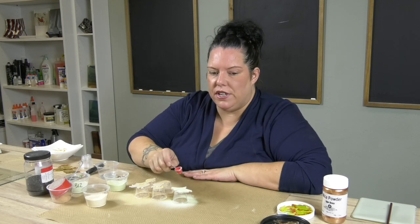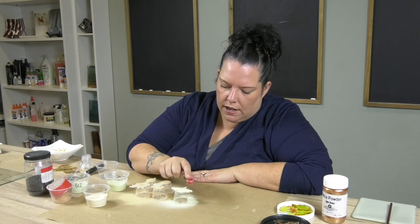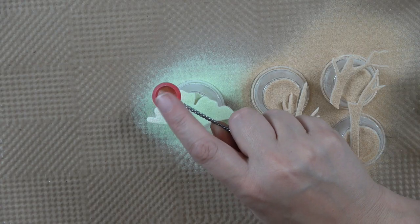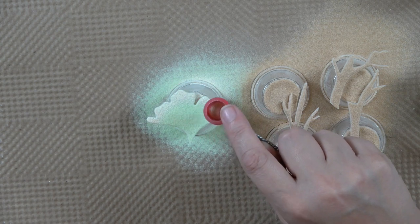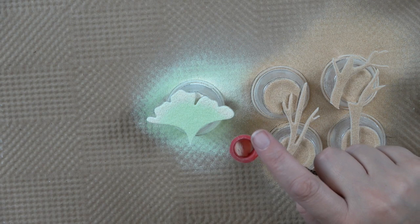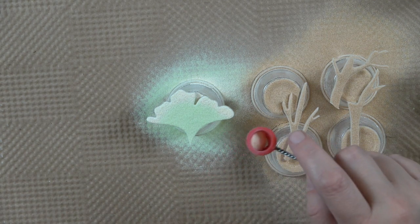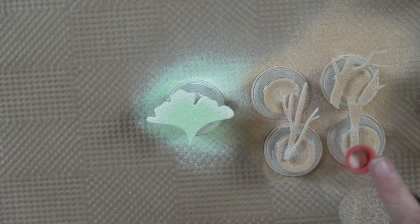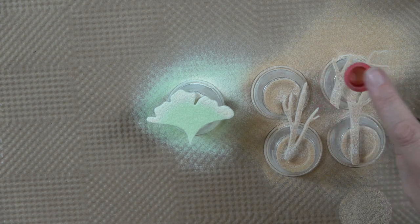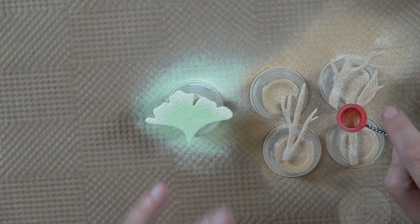Okay, now what I want you guys to do is take that garnet red, and I want you to go right on the tips of the ginkgo, right on the tips there, okay? Again, substitute colors if you have to. I know that garnet red is a transparent, but it's super dark, and it will look really nicely over this pea pod, okay? Also, take the garnet red and just randomly go over the branches, just a little bit. Not everywhere, just random. Because when do you see a branch that's one color? You don't, right? Just randomly go, and that'll give it that reddish brown tone. That's it, guys. It's that simple.